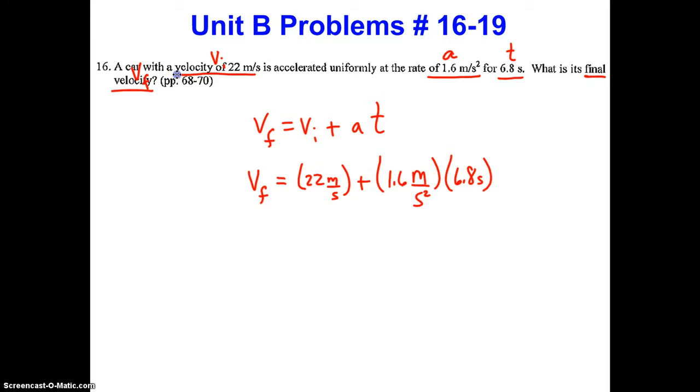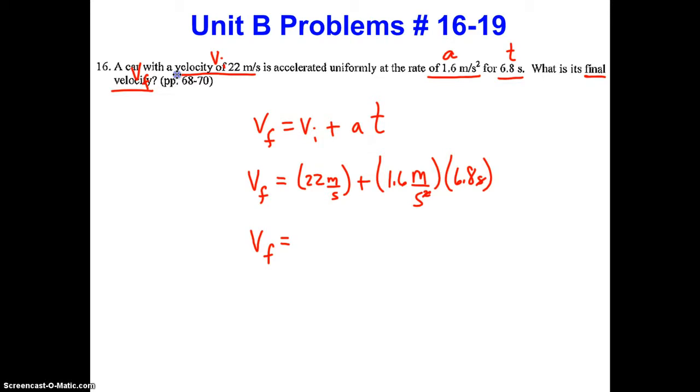We can see that the seconds from the time cancels out the square in the acceleration's denominator, the units of meters per second squared. And so we end up with just meters per second plus meters per second, which makes sense to us because our final answer is a velocity, which should be in meters per second. I'm not going to show the cancellation of those units all the time, but since we're just getting started here, I thought that would be a good idea.